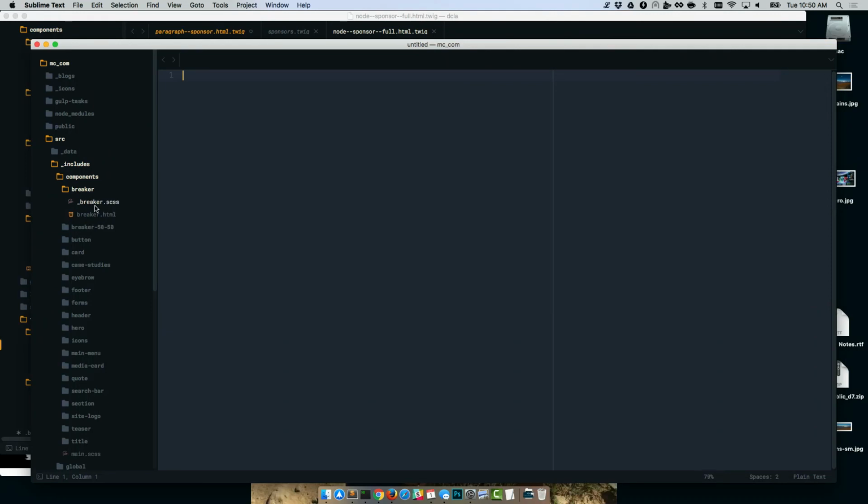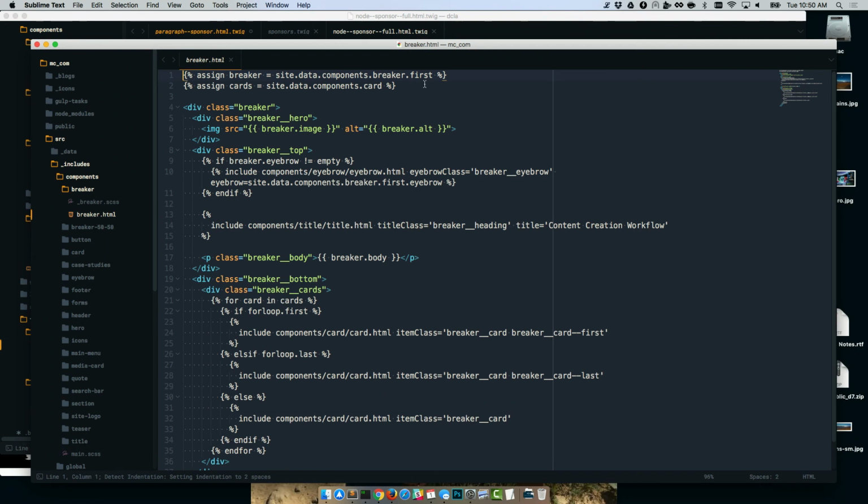The difference here is that we don't use JSON. I'm using a data object. See where it says site data, and the data object is up here. Under components, we create a data object for each of the different components that we are creating. We can even combine the data object from one component to another. I could say here, instead of breaker, the article, for example. If that article has the same fields that I need for this component, I can just say, give me the fields from the article data object, and then replace them here.